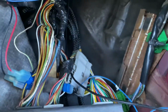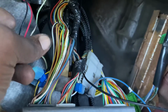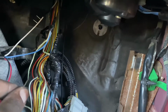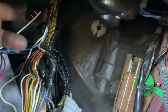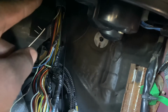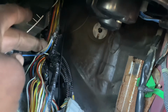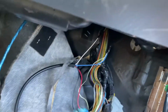So on this actual plug, there's a white green wire, which is this one right here. It's A18, and on that wire, it splits into two. So when you unwrap the wiring and go all the way up to about, I'd say, 8 to 10 inches up from the plug, the white wire is gonna go to the green white going to the engine harness, and then the one that's coming to the ECU, which is basically the two wires, is gonna connect to the blue one. So that's all you have to do on that.